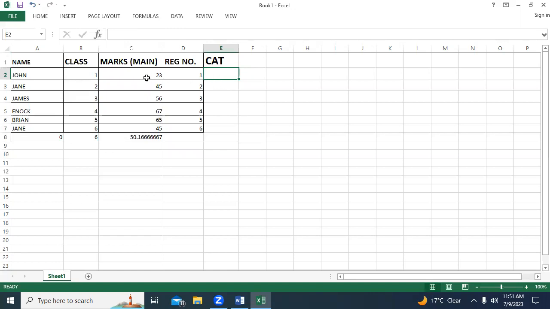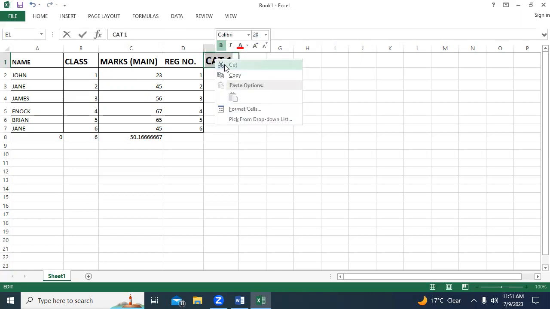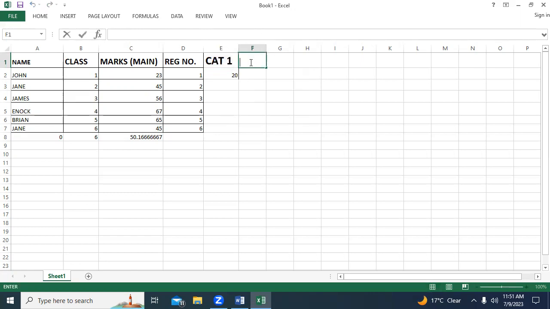Assuming that the cut for John scored 20. The cut, or let's call it cut 1. Cut 1. And let's have cut 2. Cut 2.